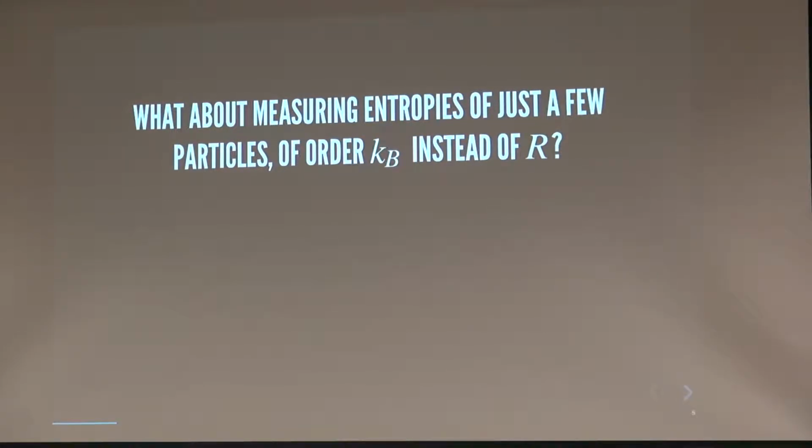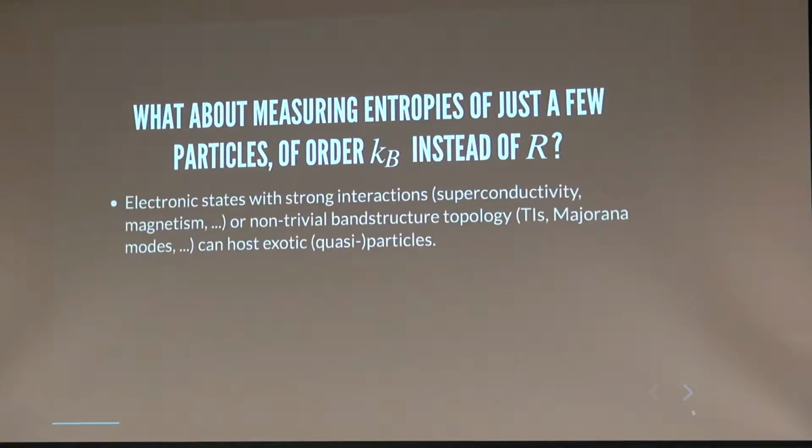How would we measure the entropy of such a system? Calorimetry won't work. You would have to find a thermometer that itself has heat capacity of the same order, and that just doesn't exist. So how would you set about measuring the entropy of just a few particles? Well, first, why? Why would you want to go about such a difficult task?